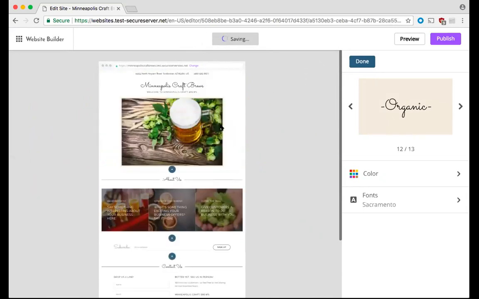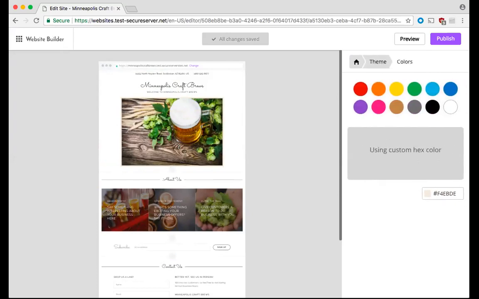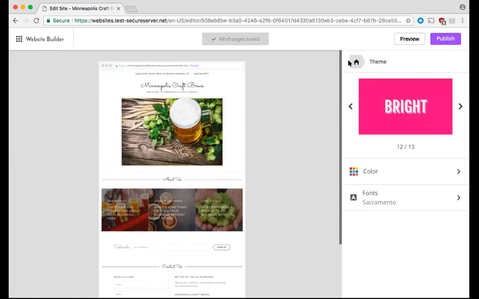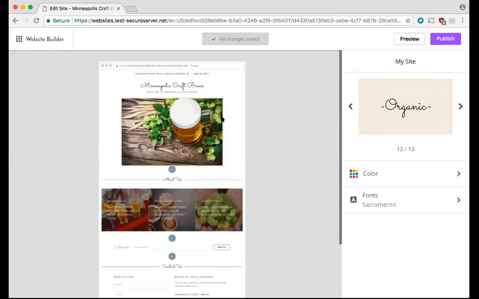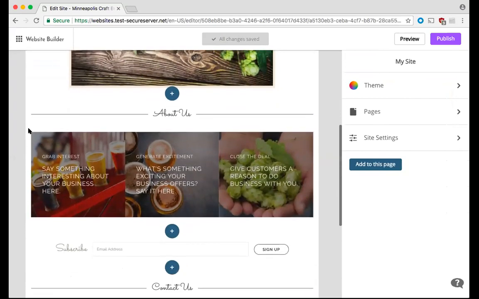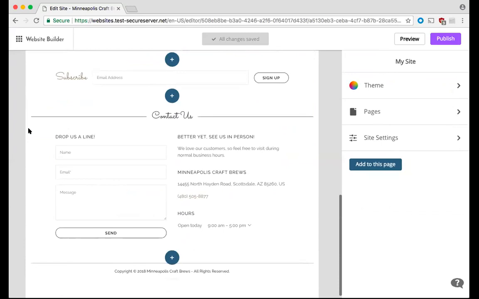If you scroll through those, you can see, let's say you like this one, organic, a menu for changing the color that would then apply to different parts of the site, as well as some options for fonts here. So the theme up here on the top, there's lots of options to choose from that apply a color scheme and font settings and so on to the entire site. But as for actually building the content of the site, you can scroll through it, and on the left here, you'll see all of the content of the site as is, just as if you were looking at it on your own device or laptop.